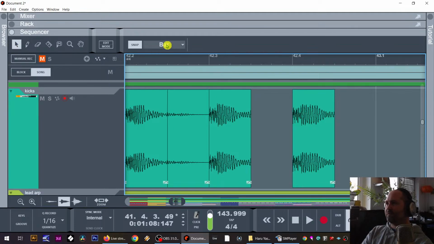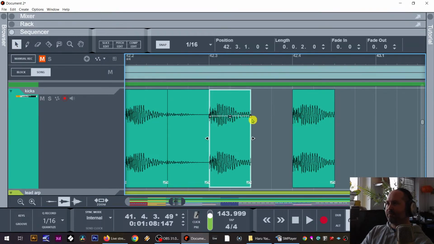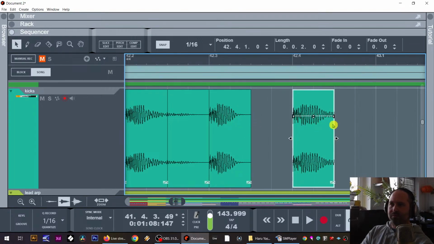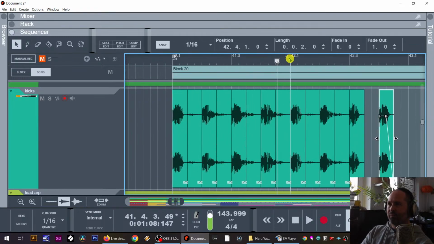and put this on 1/16 and fade it out a little bit so it's a bit tighter. Let's hear what that sounds like. Let's move this loop so it's 2 bars.